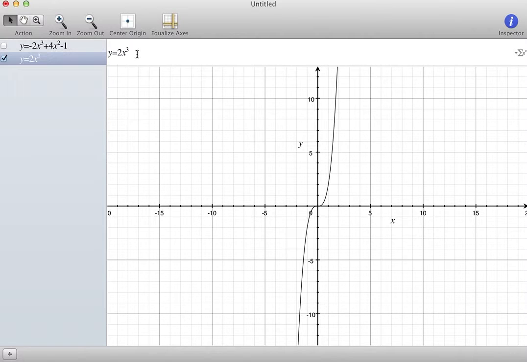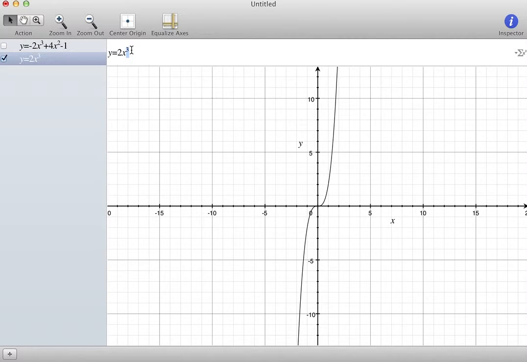So on the negative side, as x becomes an arbitrarily large negative number, a negative times a negative times a negative is a negative, but we don't have this other negative here, right? So it becomes 3 negatives multiplied together. So on the negative side, this thing stays negative. And so as x becomes an arbitrarily large negative, this becomes an extremely large negative number. And so as x goes off to negative infinity, this function goes off to negative infinity. As x goes off to positive infinity, well, there aren't any negatives here, so it's a positive times a positive times a positive, so this thing will go off to positive infinity.